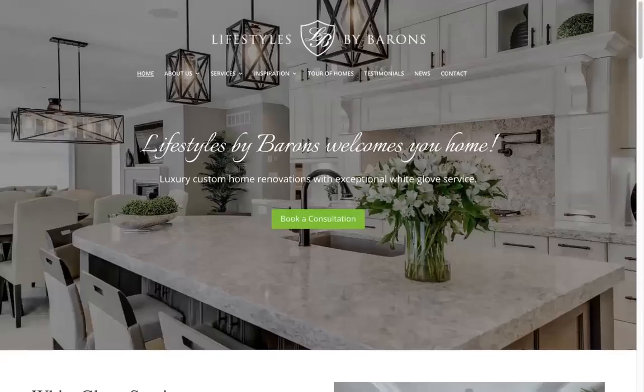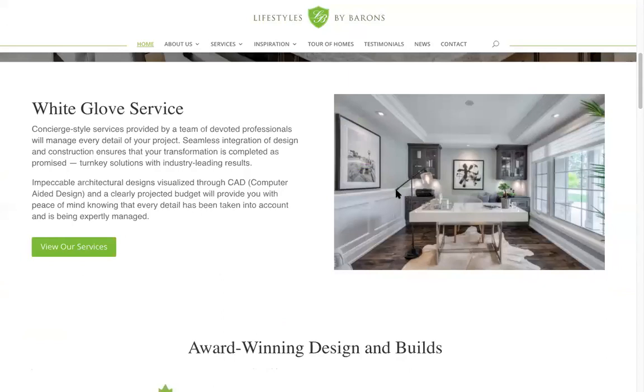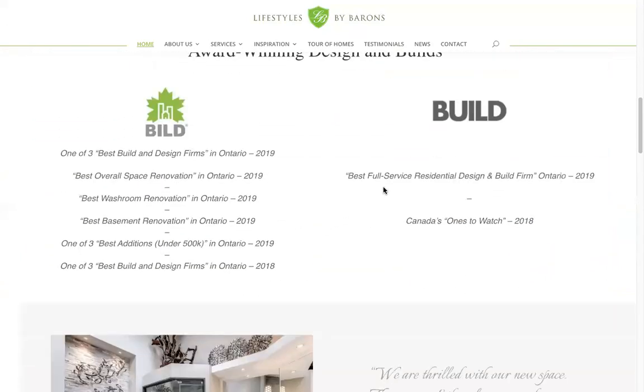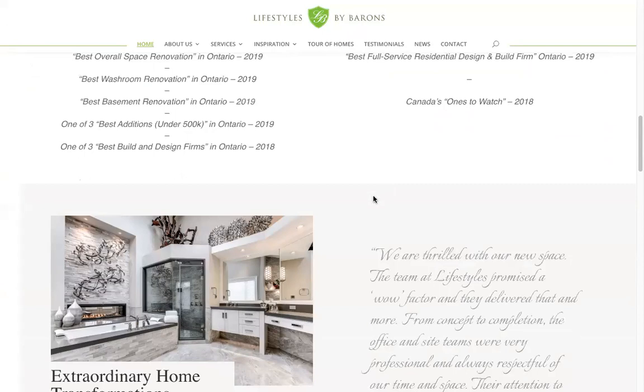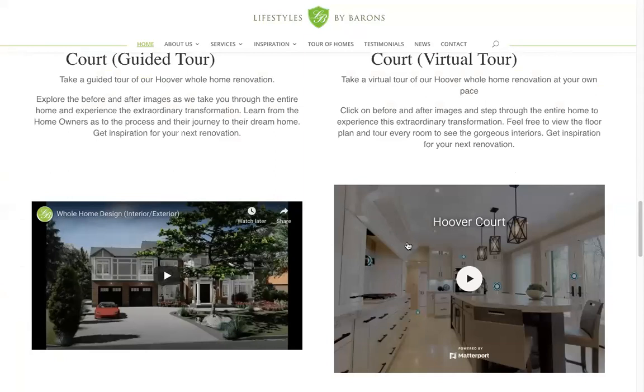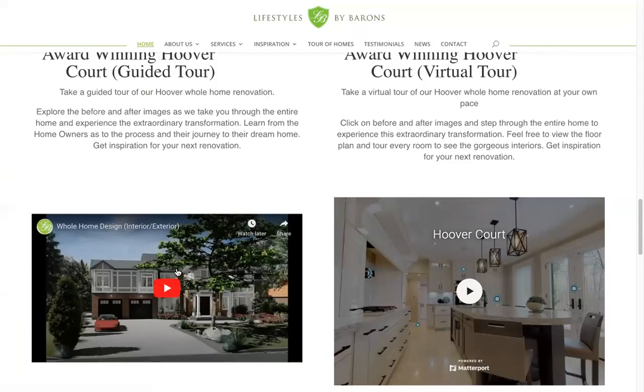So on our website here, just some tools to go over. If you go to our home page, a lot of clients have given us feedback asking what's at their disposal, what can they learn about Lifestyles, learn about what we do, see some cool design, and understand the whole process from start to computer generation of design all the way through to the build and seeing everything come to life. On our website you have two options: you can see the design come to life by watching a video covering the whole home design interior and exterior — it's an entire guided tour of one of our most recent projects, the Hoover Project. It highlights a client testimonial about their process working with Lifestyles, ultimately building their dream home, going through the computer design and picking what they were interested in, and showing before and after pictures of how we made that project come to life.